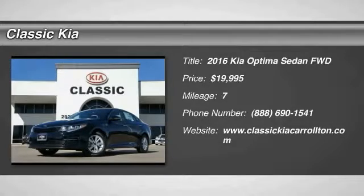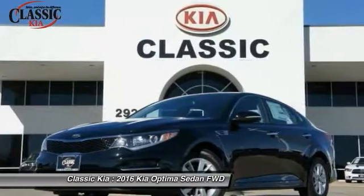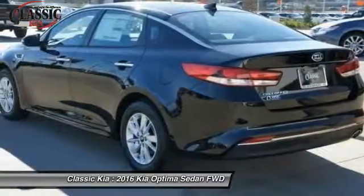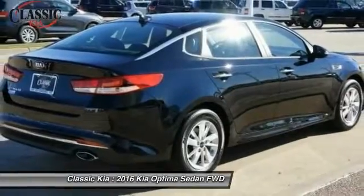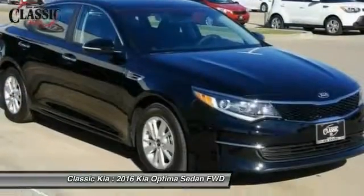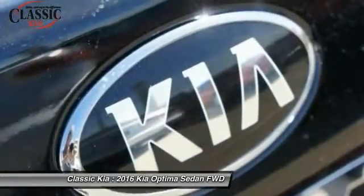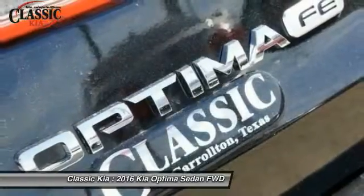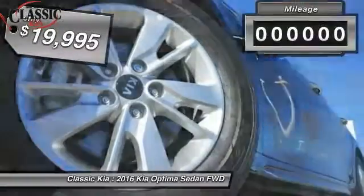2016 Optima — the all-new Kia Optima offers a new level of style and performance features from Kia. The Optima also features engine management systems like direct injection and turbocharging, which enhance performance without sacrificing fuel efficiency. Its smooth flowing lines speak of grace and style and offer a strong hint of European luxury, and is priced below $20,000.